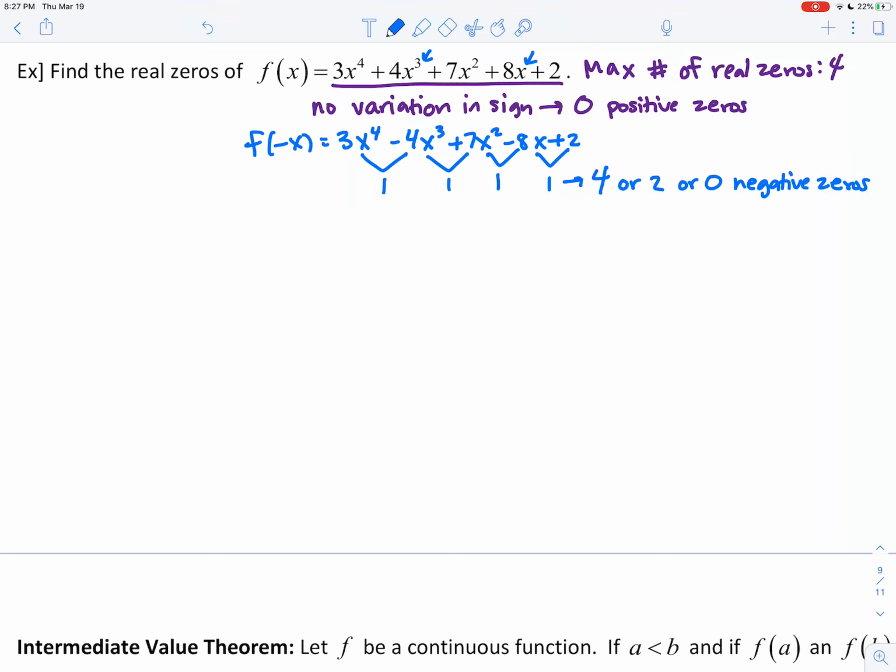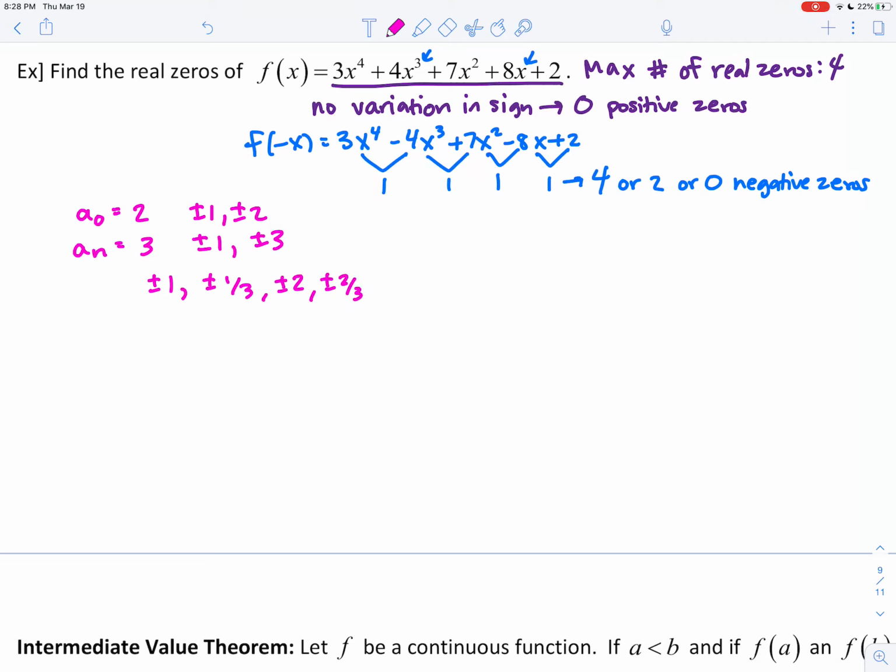Okay, now we'll go ahead and use the rational zeros theorem to see some of the possible rational zeros. So remember, to do that, we look at the constant term and its factors. We look at the leading coefficient and its factors to create the fractions. So the constant term is 2. Its factors are plus or minus 1 and plus or minus 2. The leading coefficient is 3. Its factors are plus or minus 1 and plus or minus 3. So this means the possible rational zeros are plus or minus 1, plus or minus 1/3, plus or minus 2, plus or minus 2/3.